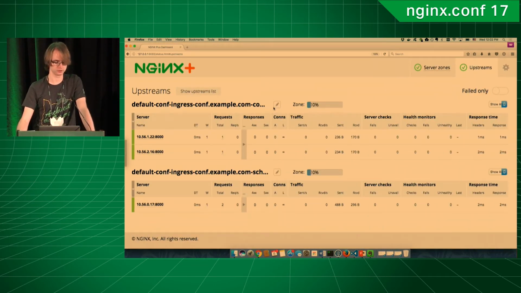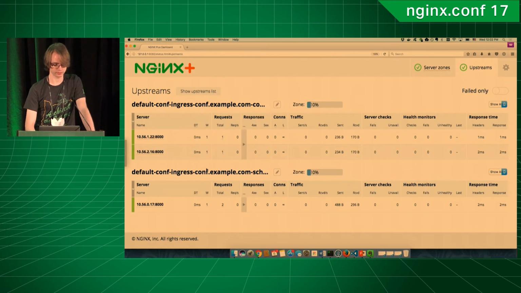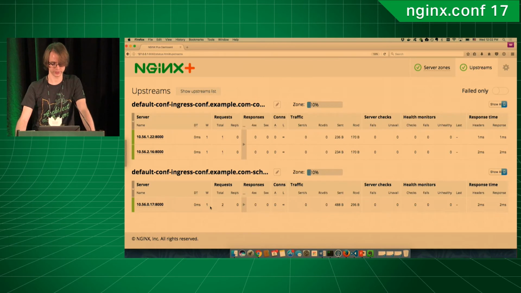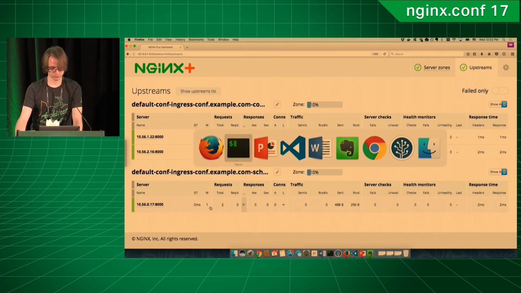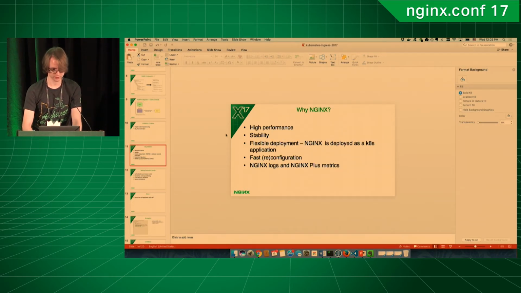We have our conference upstreams and upstream servers and the schedule upstream server, and we can see all the real-time metrics here on this dashboard. So let's go back. It's important that even if we don't use many features with Ingress, we still have NGINX running.